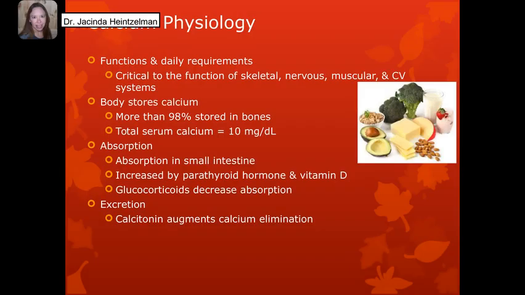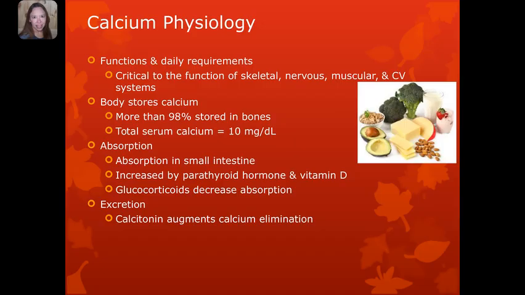We previously talked about how important calcium is within our diet. Well, why is it so important? What does it do? It will allow for the function of the skeletal system, the nervous system, the muscular system, and the cardiovascular system. It's very important for us to get enough calcium in our diet to make sure that all these systems are functioning appropriately.